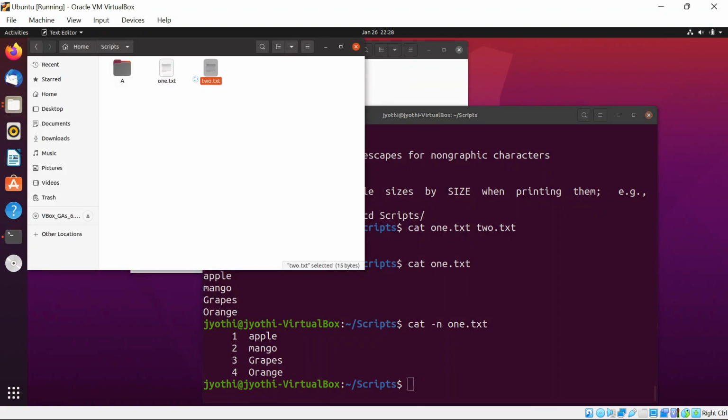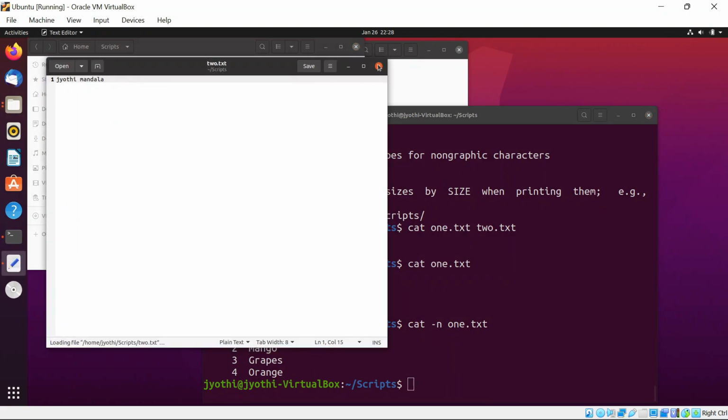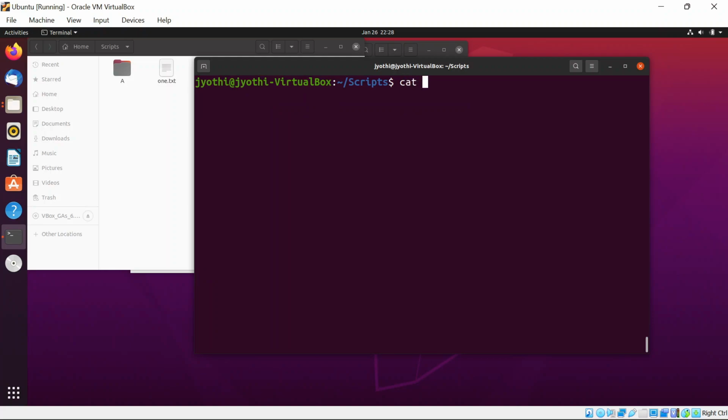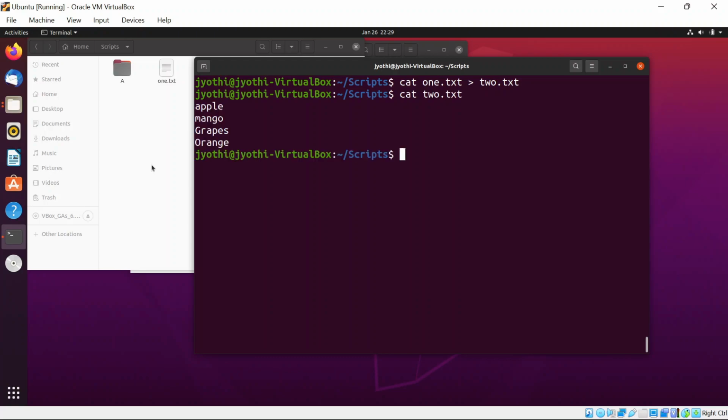Did you see? 2.txt is having Jyoti Mandala. Now 1.txt contents I want to copy into this 2.txt. So what I need to do, cat 1.txt, then put a greater than symbol and then write 2.txt. I hope this will work. Let us see the contents: cat 2.txt. Did you see the contents are changed? Earlier it was my name, now the contents are changed.